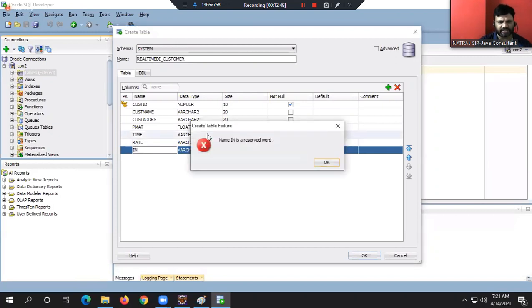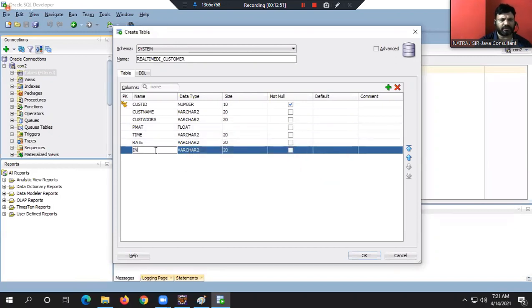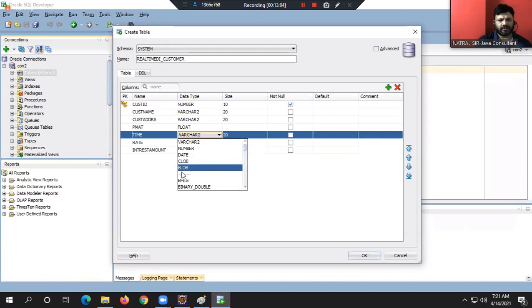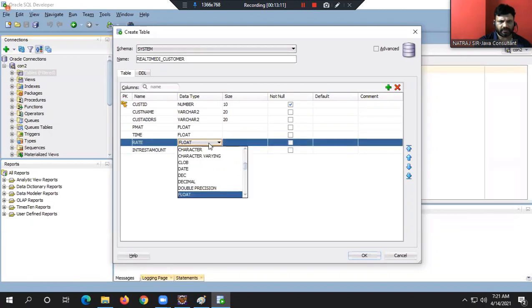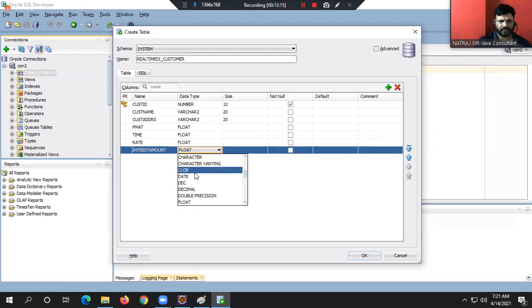I'm changing the data types, don't worry. Float, guys. Again float.